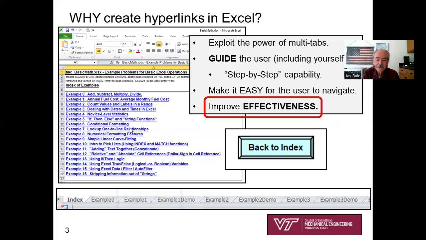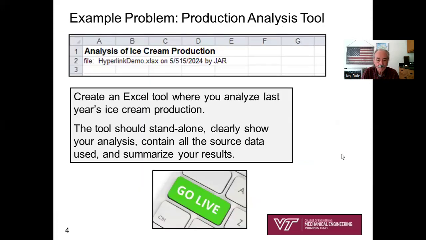It makes it easier for the user, including yourself, to navigate through what potentially could be a complex file with lots and lots of different topics or tables of data. And so overall, it helps you to improve your effectiveness and the effectiveness of the Excel file. Okay, and so we're getting close to springing into action here. Here's the example problem I'd like to illustrate. Let's just call it analysis of ice cream production.